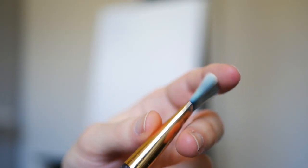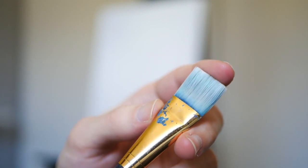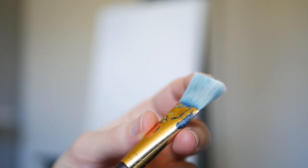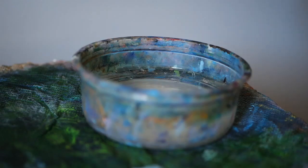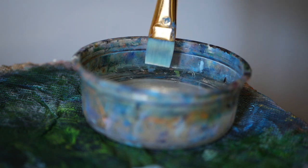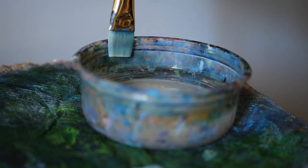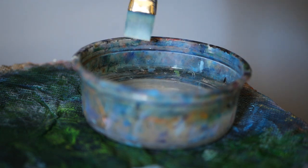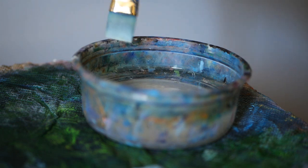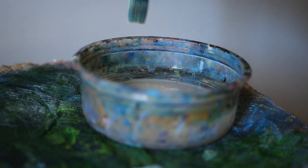We're going to begin here today with the one inch flat-headed brush. I'm going to be using this because you can fit a lot of paint on the head of it, and it has a nice sharp edge for working around our rocks. Before we grab any pigment, we're going to dip the bottom third of our brush in some water. This is going to condense all of our bristles and keep our paint wet for a longer period of time, which is important when we're working on larger skies. We're wiping off the excess because we want it to just be damp, not wet.